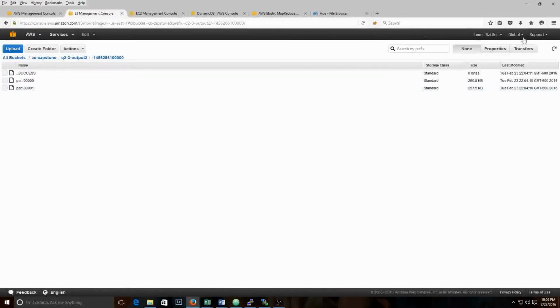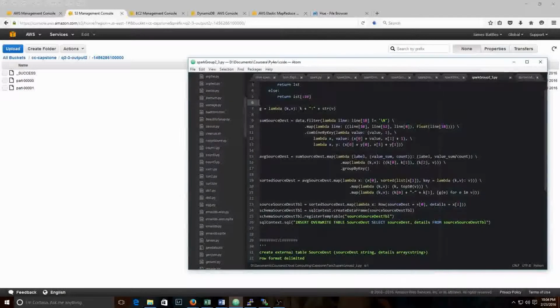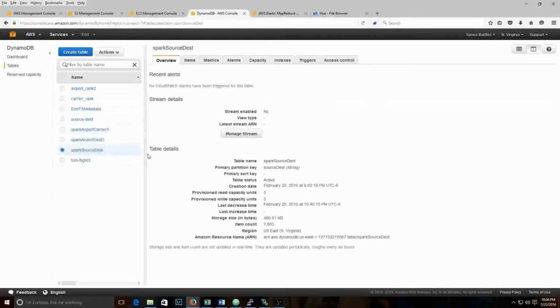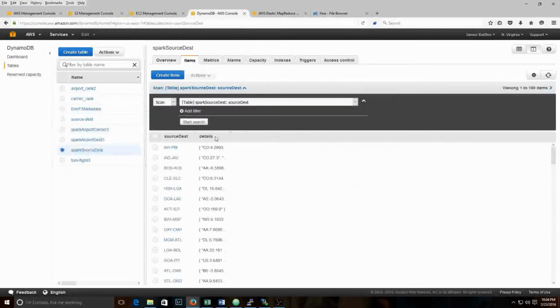for the output. What I had previously done is I'd taken these text files, and I've already done this, but I used Spark SQL to save that into a Hive table, and then ultimately used Hive to upload the final output into my DynamoDB instance that I could then query against.